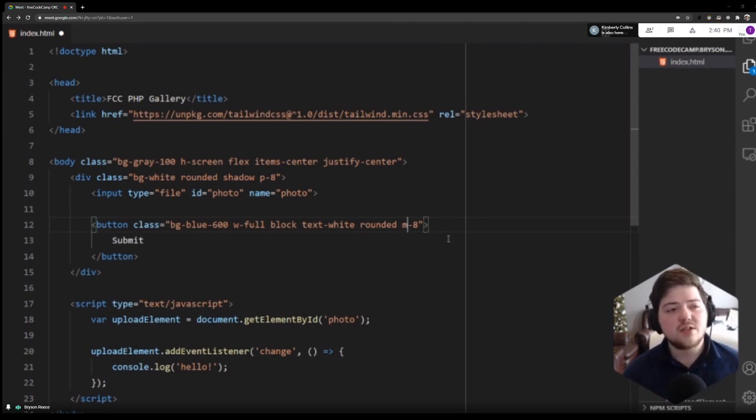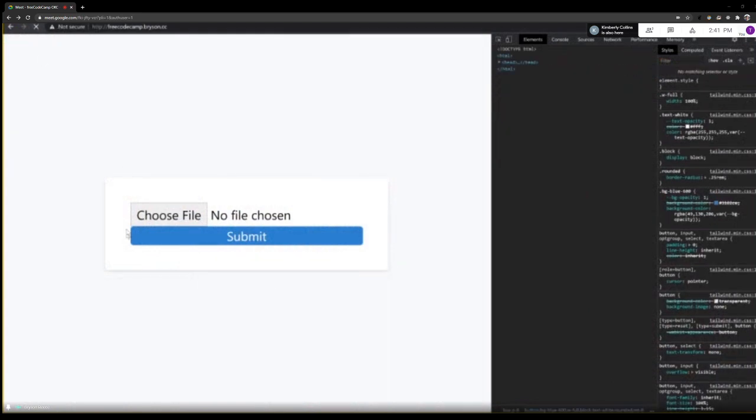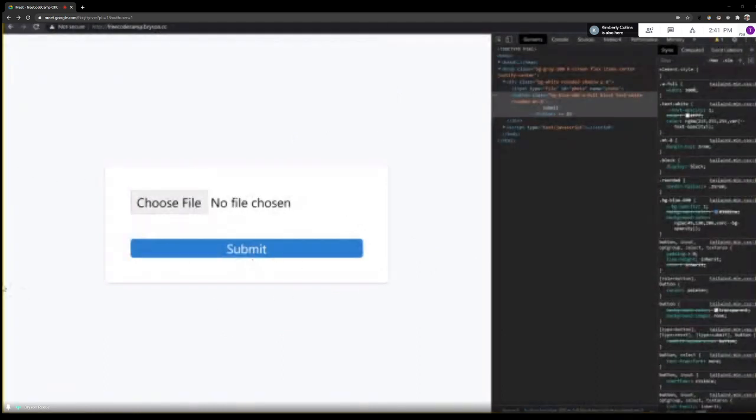And it doesn't necessarily have to be X or Y. You can specify T for top, B for bottom, L for left, and R for right. But we're just going to apply a basic top margin to the submit button. And that's going to give us a little bit more space to work with when it comes to seeing how our card layout is done. So there we go. We've got that element working, and we've got this looking pretty good.